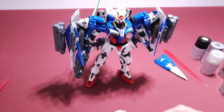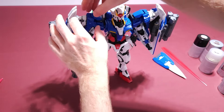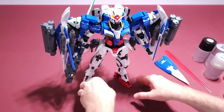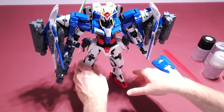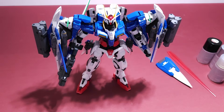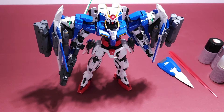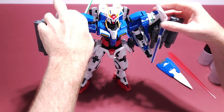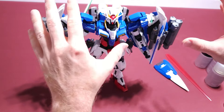He's got his power units that help him float, and his eyes light up too — though it's hard for me to get to that right now. Most Perfect Grade Gundams have glowing eyes so if you've seen one you've probably seen them all. Let me try to get these to spin — they go pretty fast, it's a little noisy. I'm impressed with that. I know it's just a toy but I think it's neat — there's a little bit of light and also some action to that part.